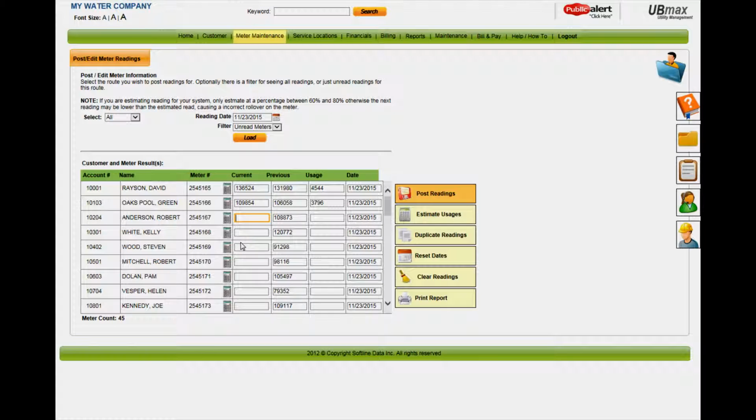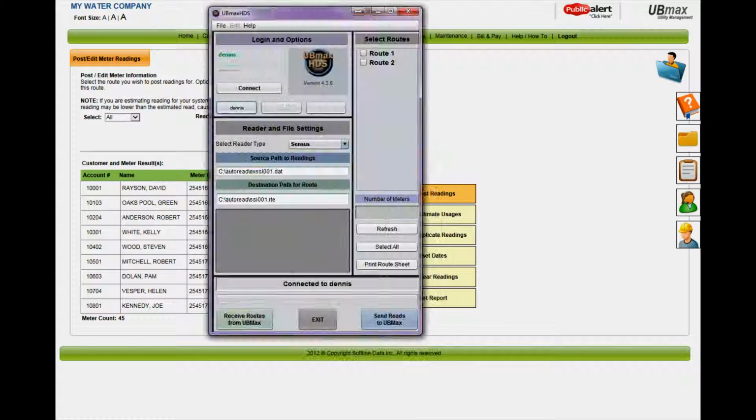The other system that we can do with our program that is kind of nice, we can do an estimate based on a percentage of your average. So if I want to set it at 70%, I can do that, and then I just click on the little button in front that looks like a calculator, and it will estimate for me at that point in time. But more and more people are starting to use electronic readers, and whether it be a handheld or touch reader, it's a very simple process that we have.